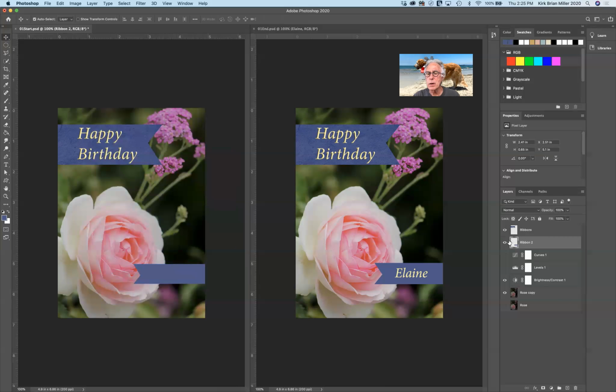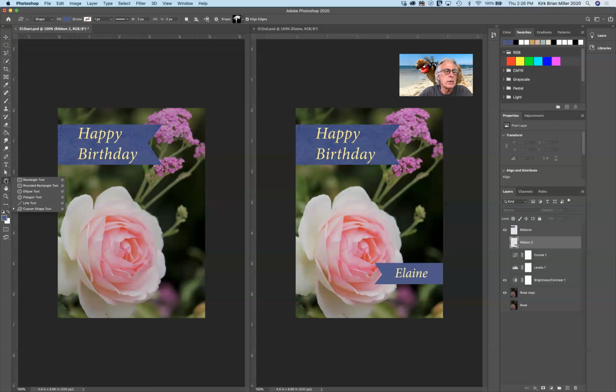I'm going to turn this off, and I'm going to show you another way that I think is actually better. Because I get kind of intense about my own work, and I want to make sure that this is perfectly symmetrical and editable. It's much harder to edit the pixels than it is an object created using the tool over here. The tool that I'm going to use is a rectangle. When I select a rectangle, I'll leave the same color that's already been applied here. I want to make sure that it's a shape layer. Shape layers, when you do this, automatically create their own layer on top of this.